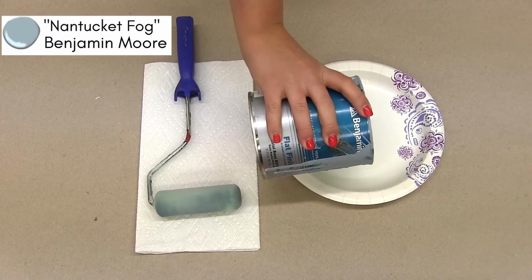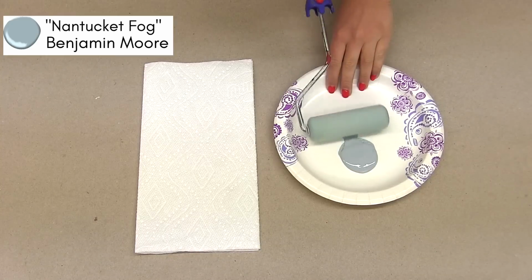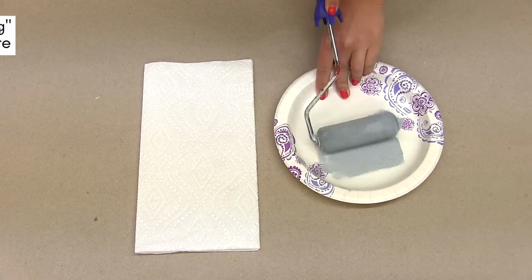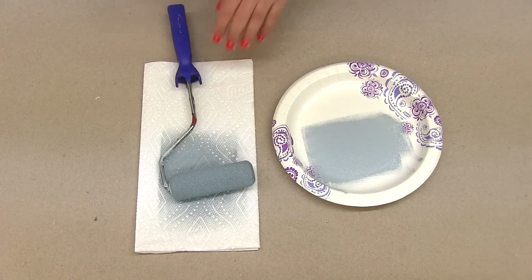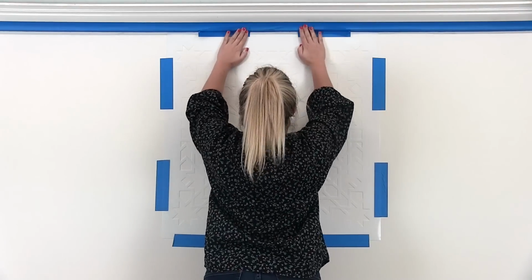Pour your paint into a tray. We recommend stenciling with paint in a flat latex finish. Evenly load your 4-inch dense foam roller. You don't want a lot of paint on your roller, so if there's any excess paint, offload it onto a paper towel. Position your stencil at the top of your wall or crown molding.